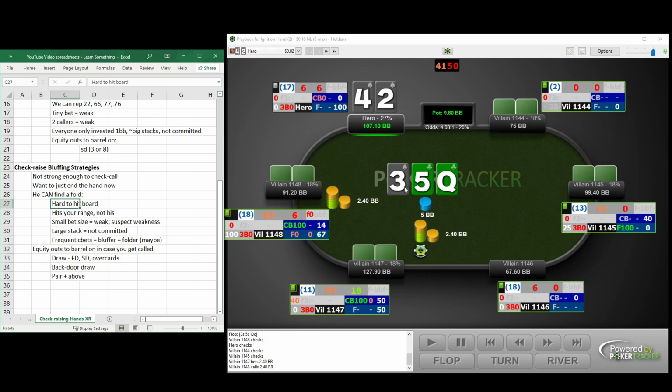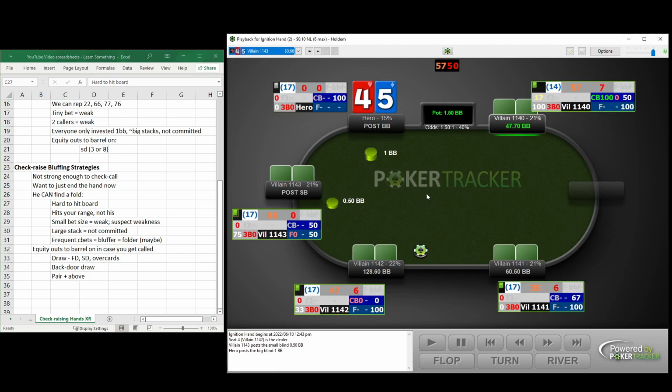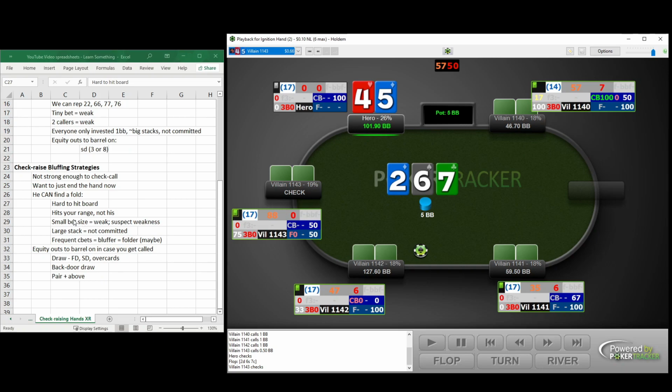Target hard-to-hit boards, kind of what we have here. Here, once again, a hard-to-hit board. It hits your range and not his. Now, that's where these two hands kind of differ, because it's a limped pot all around. Everybody has small pocket pairs. But in general, just imagine we had called with 4-5 offsuit. He raised preflop. He has all the big cards in his range that completely whiffed on a flop like this. Also, a great thing, look for those small bet sizes, like this one right here, 1.5 and a call, and a call. Everyone is just displaying absolute weakness right now. Or if you just suspect weakness based on their sizing, and maybe the sizing they made in the past.